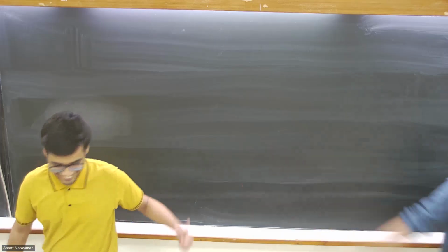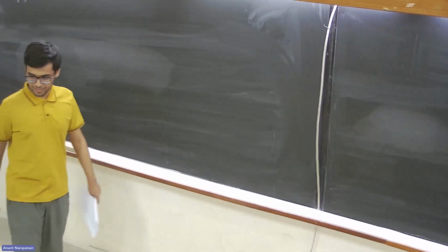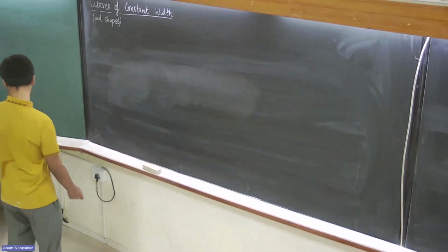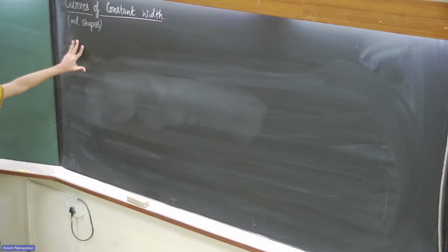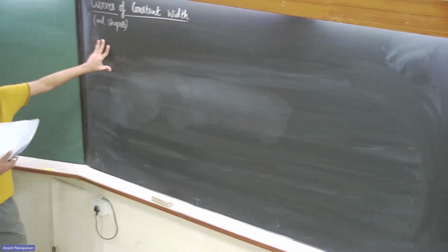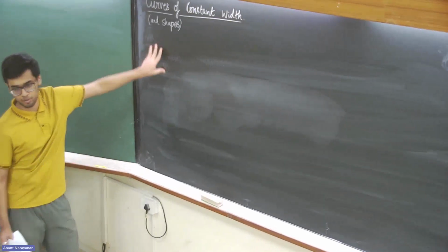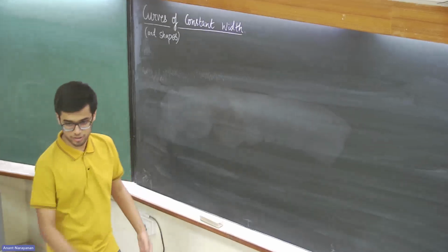So, as the title suggests, I'll be talking about the so-called objects, curves of constant width. I personally came across this a while back in some Quanta magazine article, and I found these objects really interesting, to be honest. The idea is to introduce you to them, and perhaps along the way, I'll give a very hands-on introduction to some concepts and key objects from convex geometry.